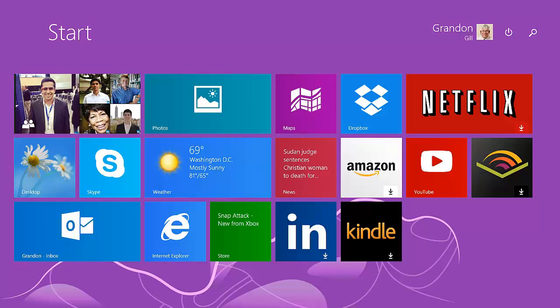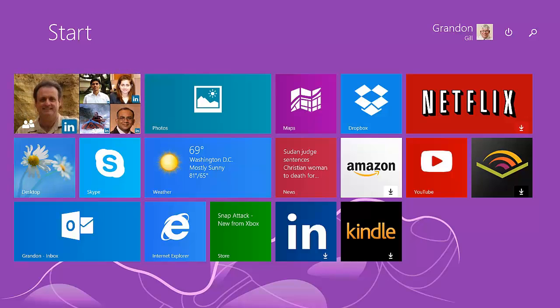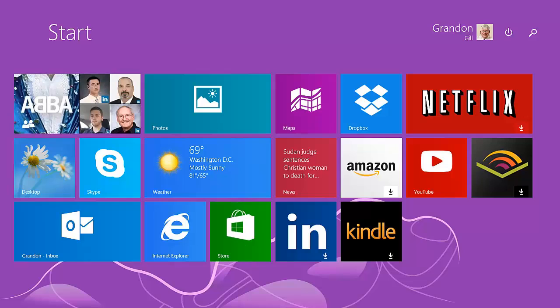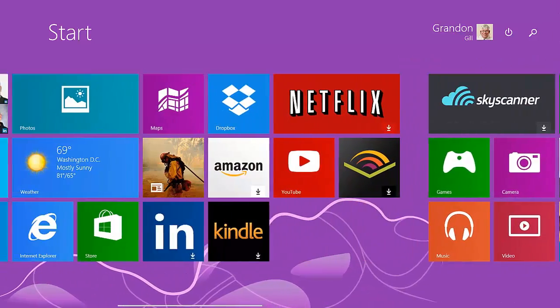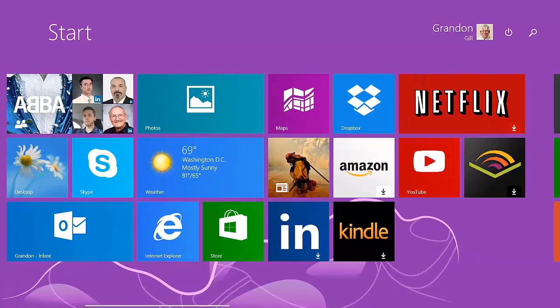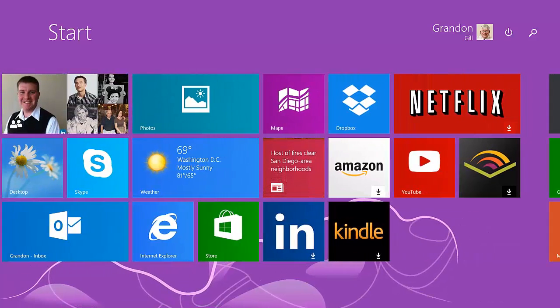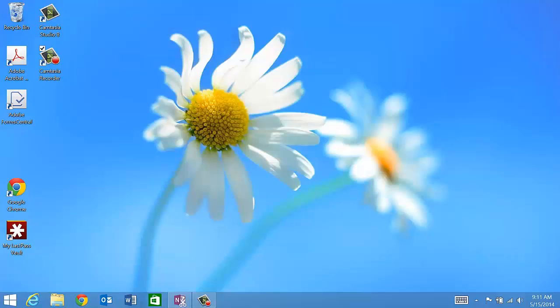So most of the time, when you're dealing with a tablet, a Microsoft tablet, which is a great tool for both content creation and content consumption, you are going to want to go to your desktop. And so sliding back and forth with my finger here, you see a desktop icon here. When I press the desktop, now I'm at a familiar Windows desktop.